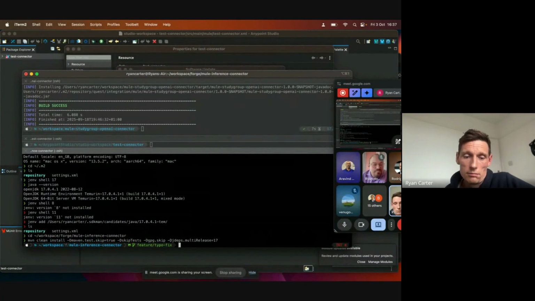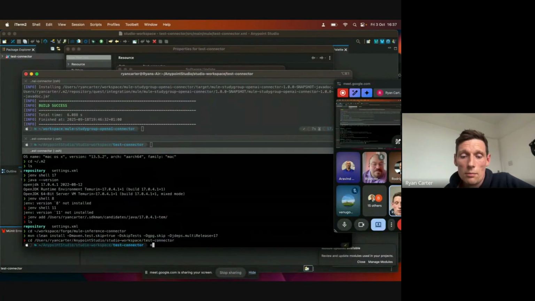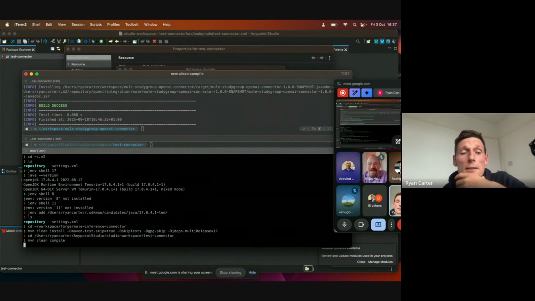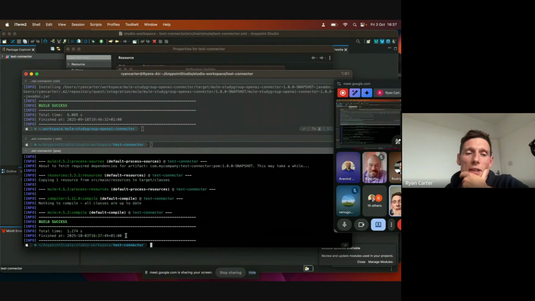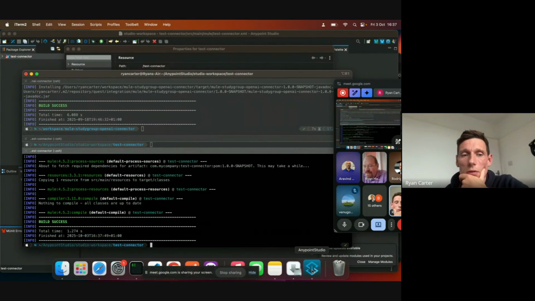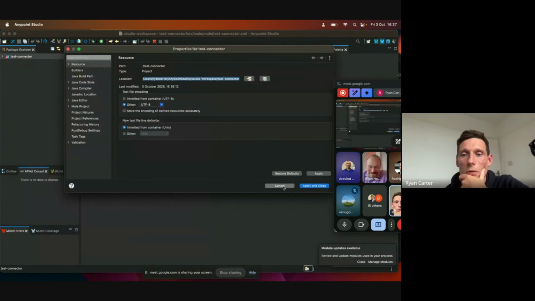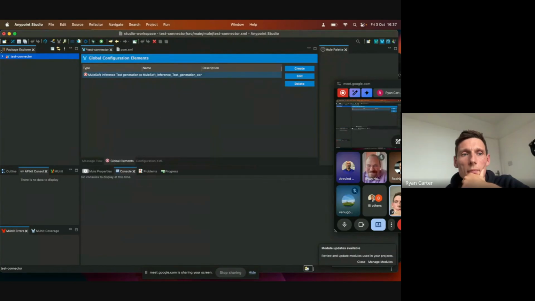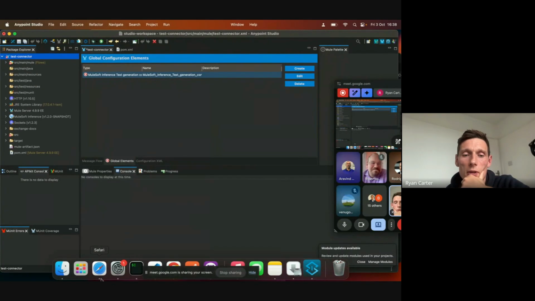If I go there and just run Maven clean, you don't even need to install, just Maven clean compile, that's enough to refresh. That's a pro tip. So yeah, that tends to work well for me anyway, but mileage might vary.